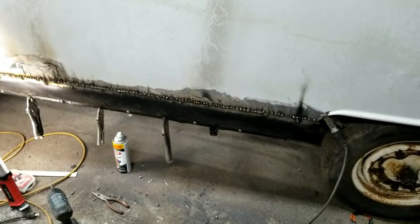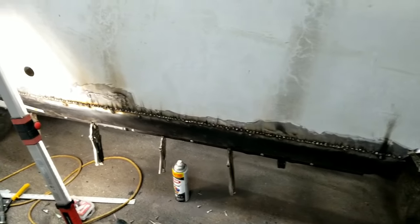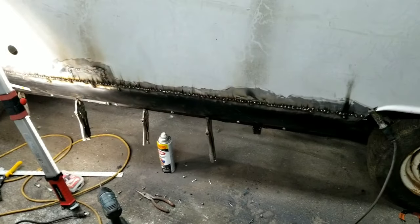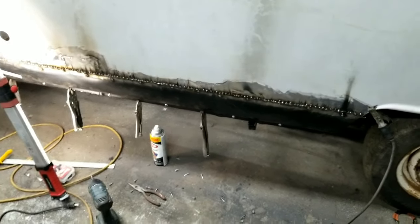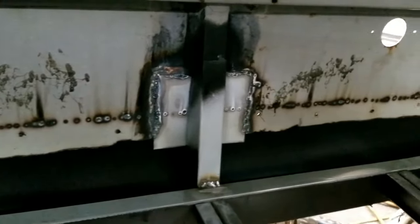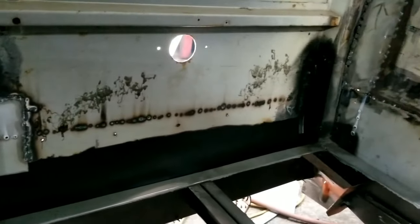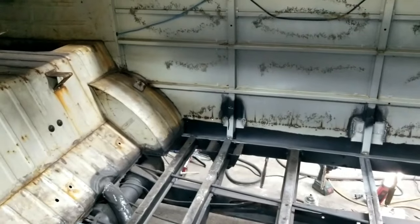Alright, so I'll grind these down and see how they look. It's always hard with these little 110 welders, but it seems like it's penetrating enough. I'm going to look on the other side. Yeah, it looks like on most of them there's a pretty good hot spot on the other side, so it indicates penetration. It looks like it's pretty well penetrated. When I grind them off, that's when I can really tell. Hit them with a hammer a little bit.